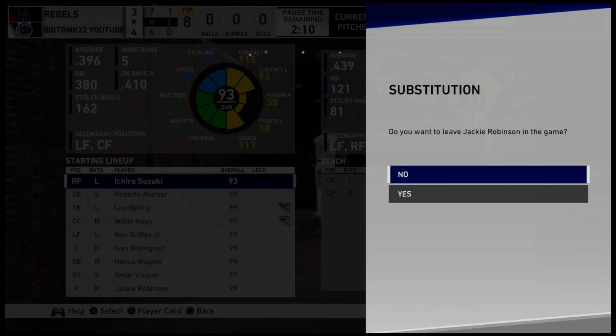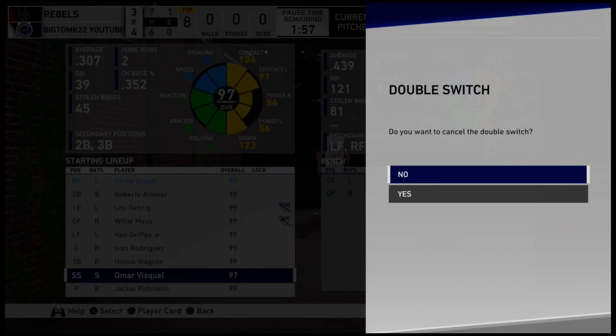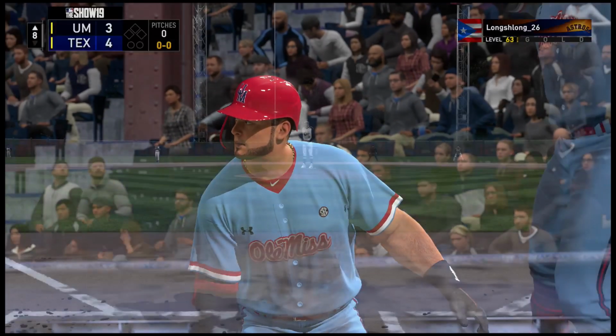So I decided to put in Rollie Fingers here for the 8th inning. I've never pitched with this card before. I thought about doing the double switch here with leaving Jackie Robinson in the game, but I decided no. I'm pretty set with the defense I've got. I think everybody's good right now. Let's just go ahead and bring him in and roll with it from here.